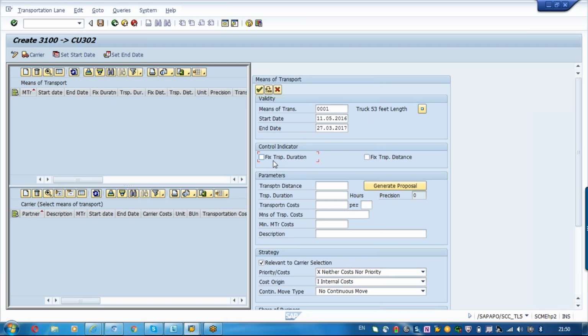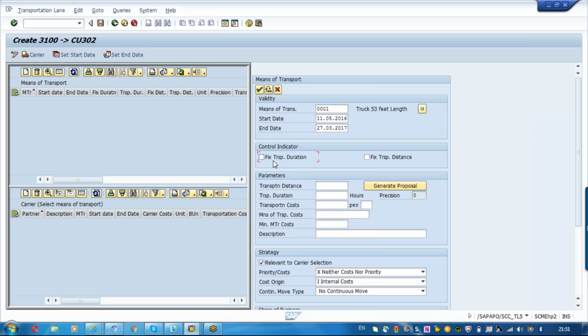Yes. What I'm trying to say is, from Dubai to Germany, if it is a fixed transportation duration, normally it takes 20 hours. But with a fixed transportation duration, you are saying that if it is beyond 10 hours, you have to take the fees. In our case it is 20, so automatically for 10 hours you will say $100, for 20 hours $200, for 30 hours $400. If it is 50 kilometers or 50 miles, then it will be some $500.